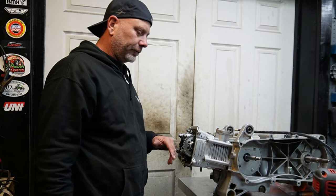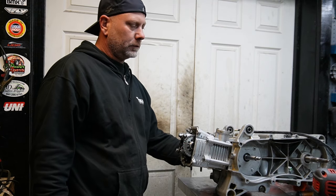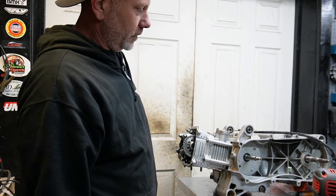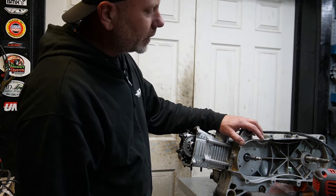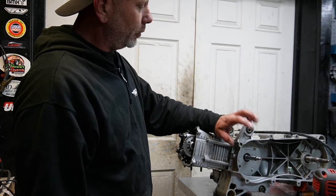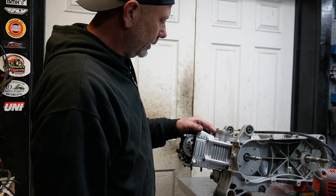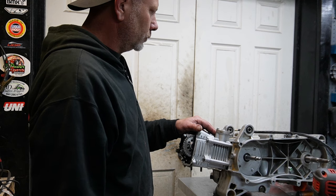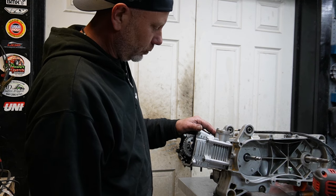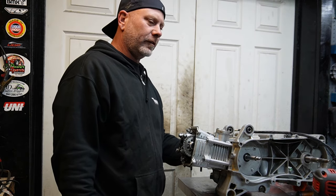Now at this point I have to gather up the plastics and valve cover. He didn't send it with clutching because he was trying to make the package lighter. I'm going to stick some clutching on it when I put it on the stand, just so everything is the way it should be. Then check the fluids, put some oil in it, get it on the stand, fire it up. Hopefully we'll have some success.